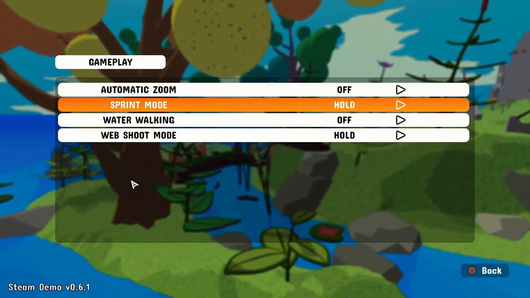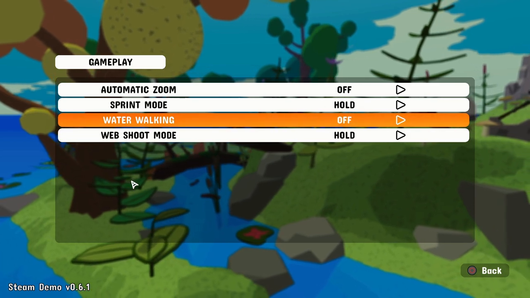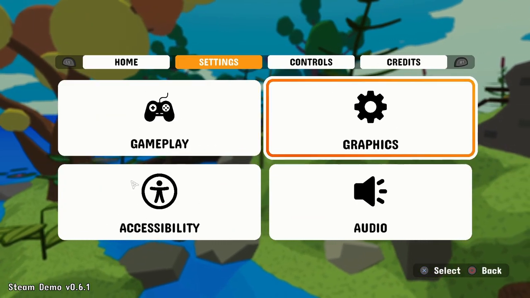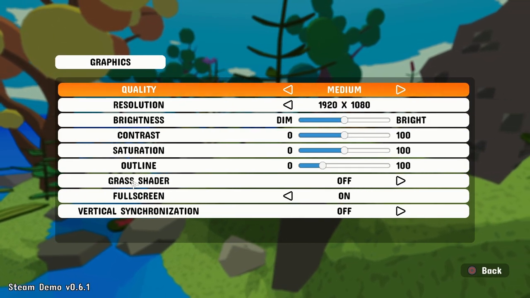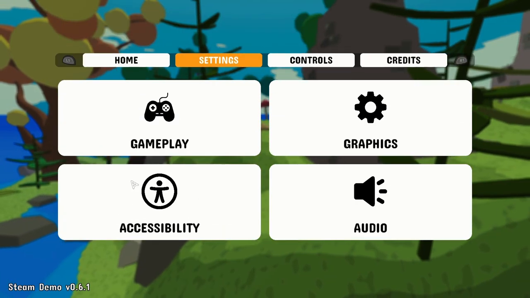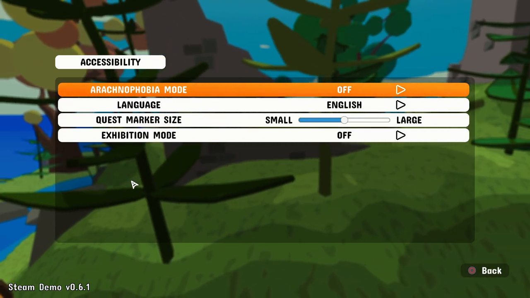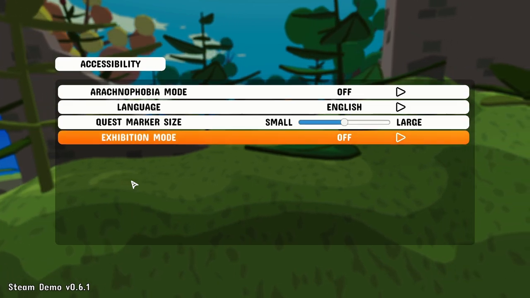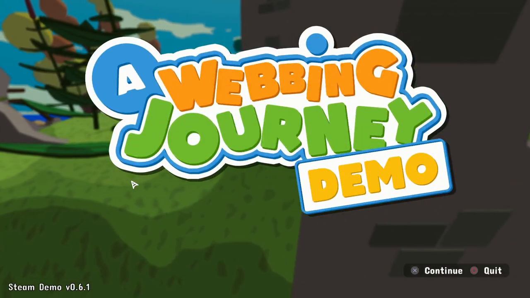So we've got automatic zoom, sprint mode is hold or toggle, water walking, web shoot mode. Okay, so some gameplay settings here to just fine tune your style. Graphics, qualities, medium, that's fine. Shader, okay. Accessibility. Oh, that's okay. That's what that is. Yeah, that is what we selected at the very beginning. And audio, okay, that's where we were.